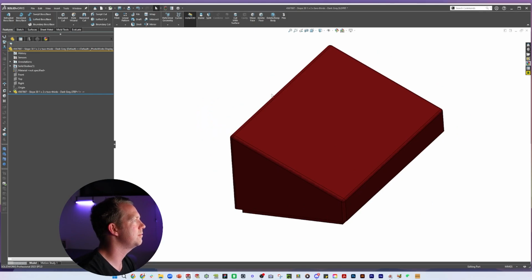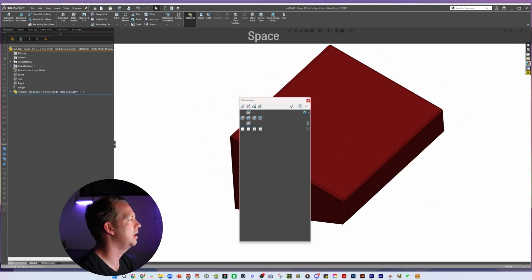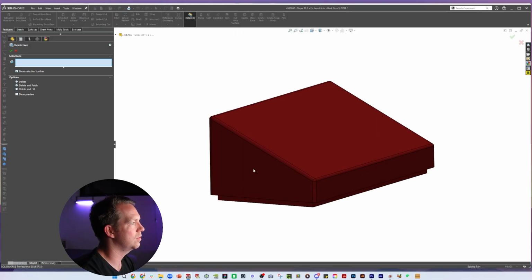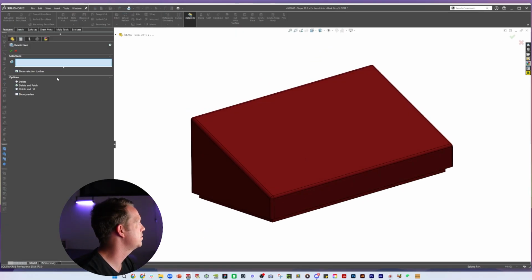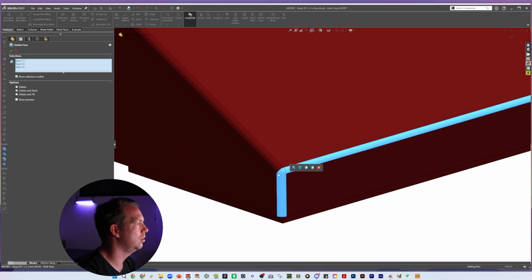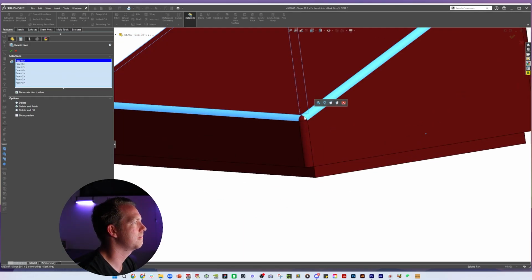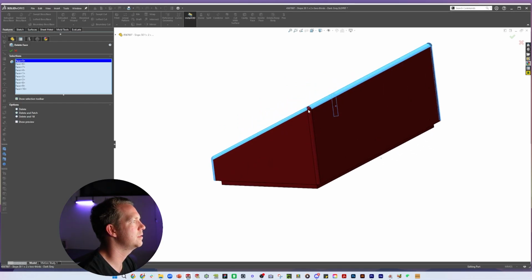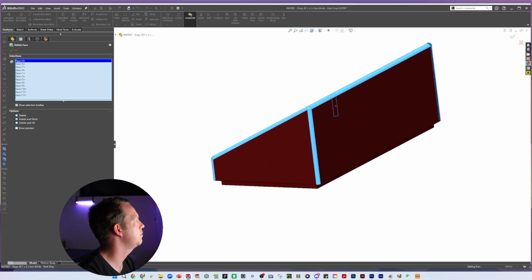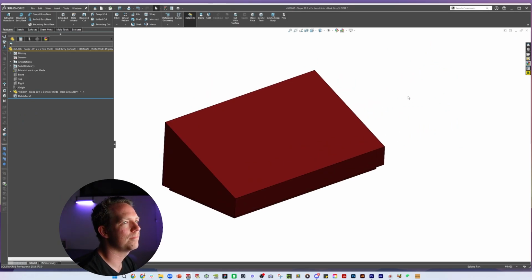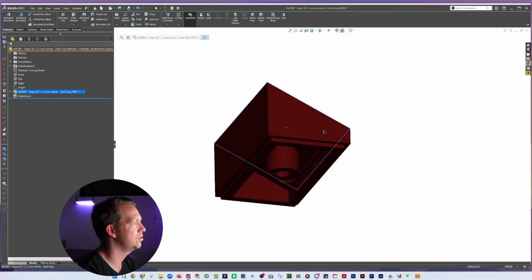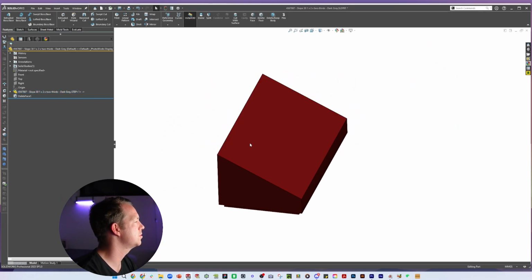It's going to be a lot easier for me to select my bodies if I delete those fillets, and that's going to use one of our favorite tools, delete face. And for delete face, I'm going to select delete and patch, and I'm going to click on all of these fillets. I'm going to click on each of those tangent faces there, each of those fillet faces, and then when I'm done, press OK, and it removes them. All right, so now I have a nice straight shape to use and reference.